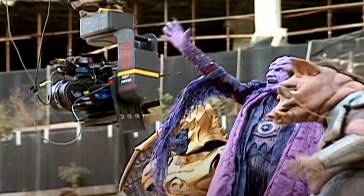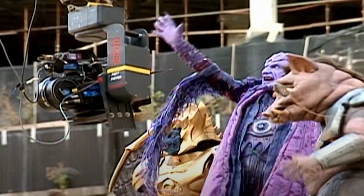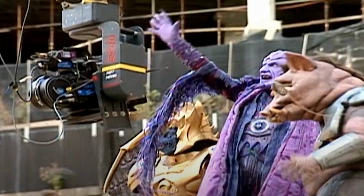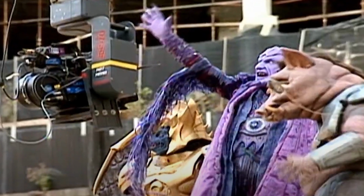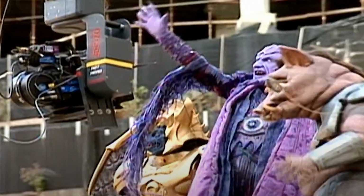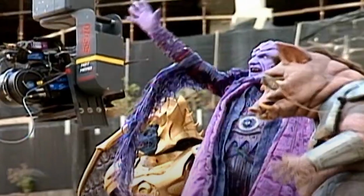This is a very interesting photo, and it is the moment when the villains are in the excavation to look for the giant monsters. It is quite shocking to see how colorful the suits of these monsters are, and maybe this made them look better with the dark lighting that the movie had in some scenes.